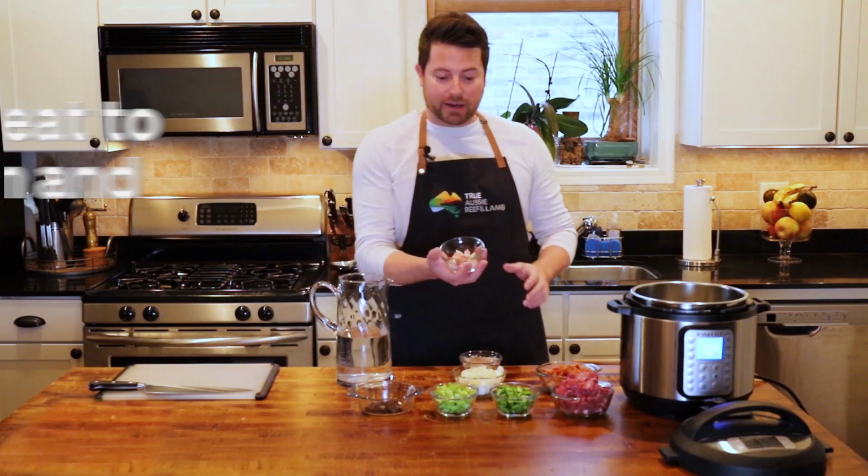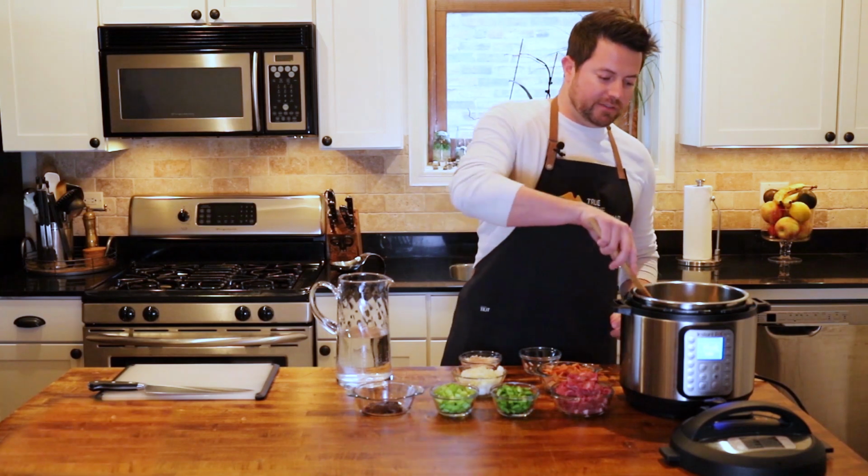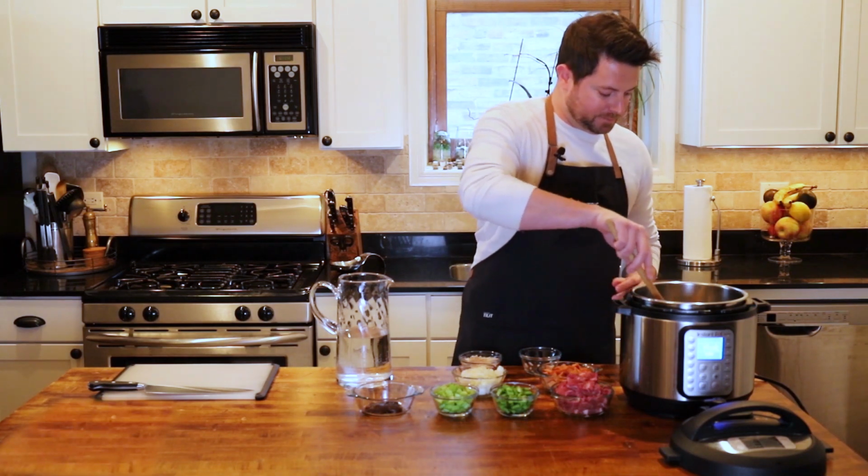So first, we're going to add our bacon. This is going to add a nice little smokiness to the dish, as well as give us a little bit of oil to brown our meat.